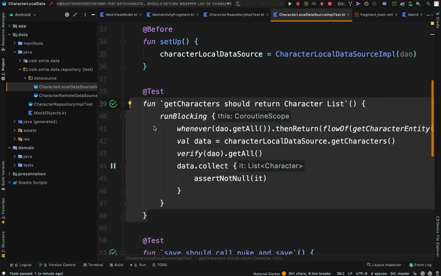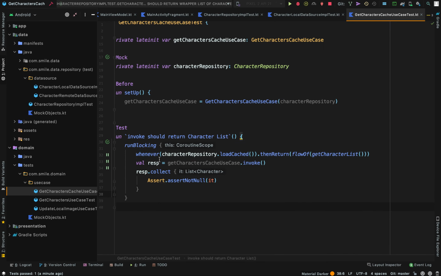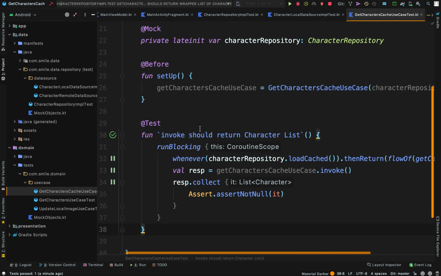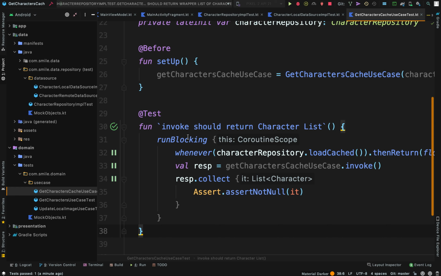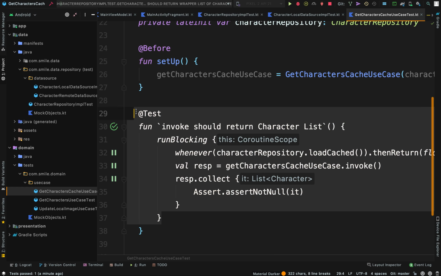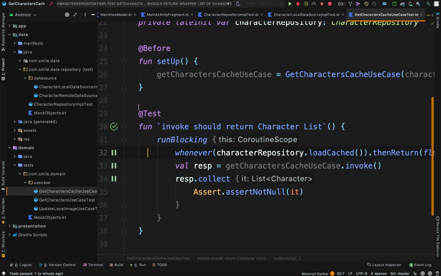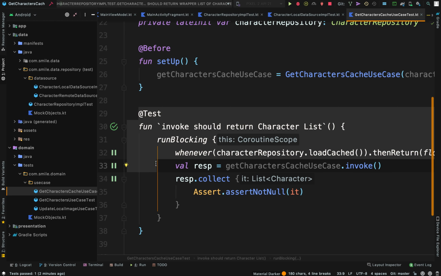And even in the domain layer, you also have to write tests for your use cases. It's very, very important, because yes, your data layer could be returning the correct things, but in your use cases you might have forgotten something, or you know how these things go. Maybe you got distracted. So it's very important that when these details change, you have your tests to second guess you and make sure these things are actually sticking to that.